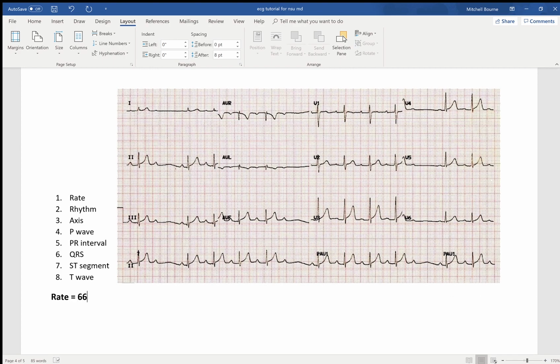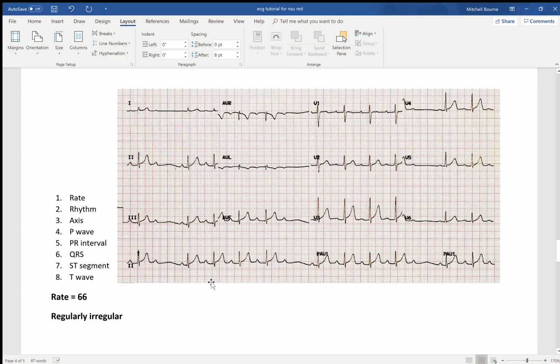And then rhythm. So this is an example of regularly irregular. This is not a regular rhythm because there's gaps, right? But this is going to have some pattern to it. If you felt the patient's pulse, you would feel beat, beat, beat, beat, pause, beat, beat, beat, beat, pause. So that is a pattern, but it's not regular either. So it is regularly irregular.